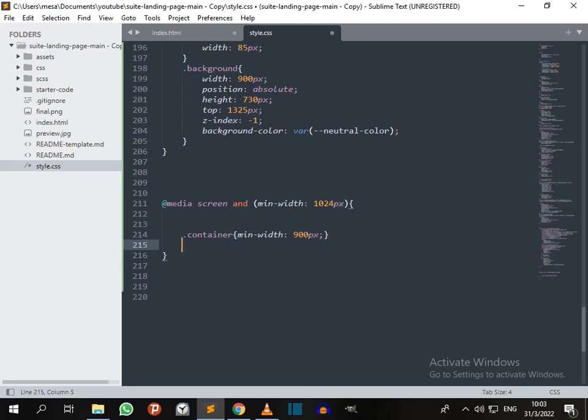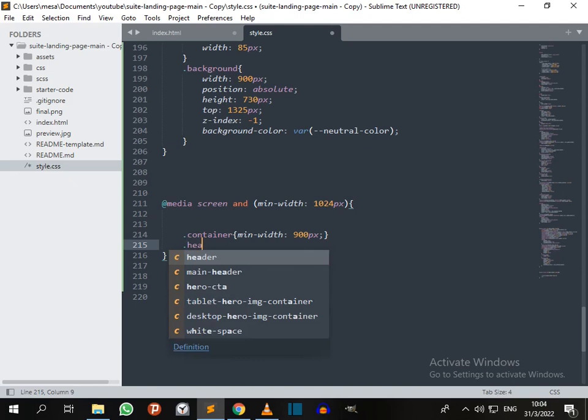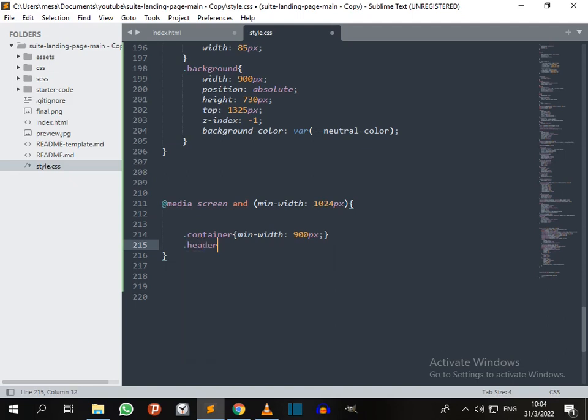Let's go for the header. BTN. I want it on hover.